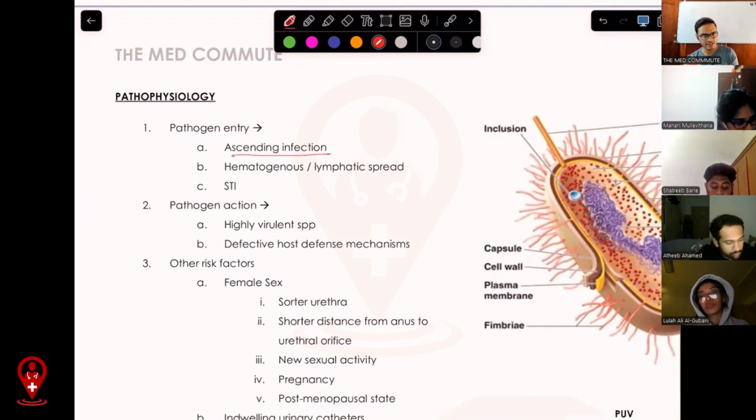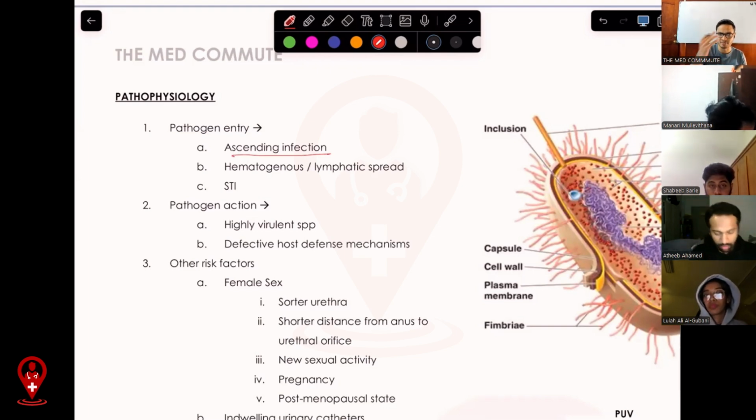And for this ascending infection, guys, where is the most common site that the pathogen is coming from? From next door uncle? Or next door auntie? No. We talked about this in the short video. I hope you all watched. From the anal region. It's just that the pathogen itself travels that distance. That is the most common. True, there are other forms of infection. We'll talk about the other risk factors. Even these bubble baths and everything is there. But still, these are the main things I want you all to understand.